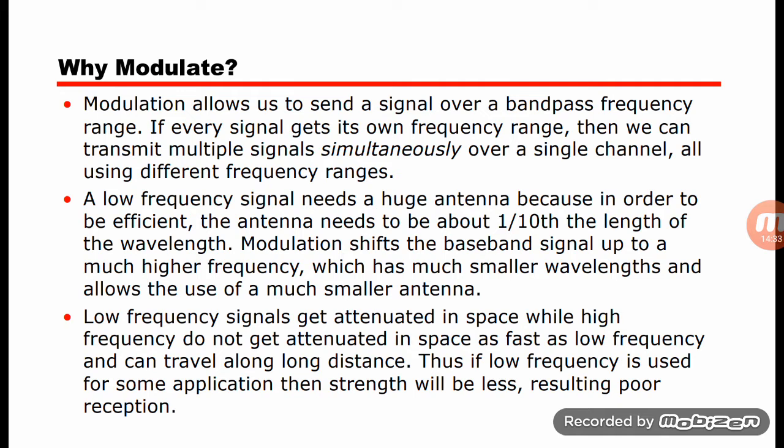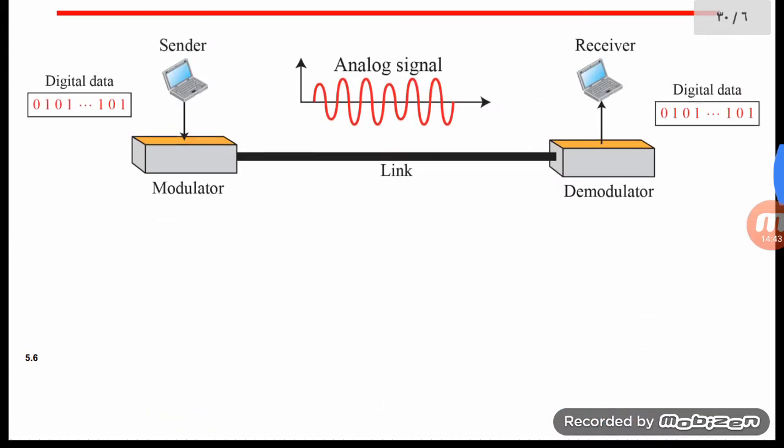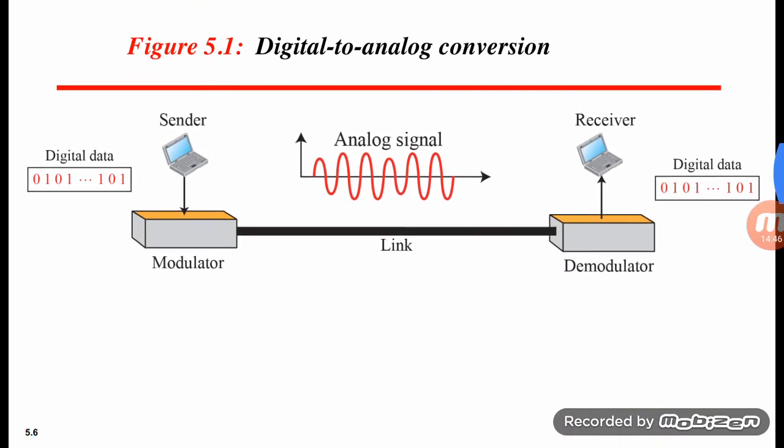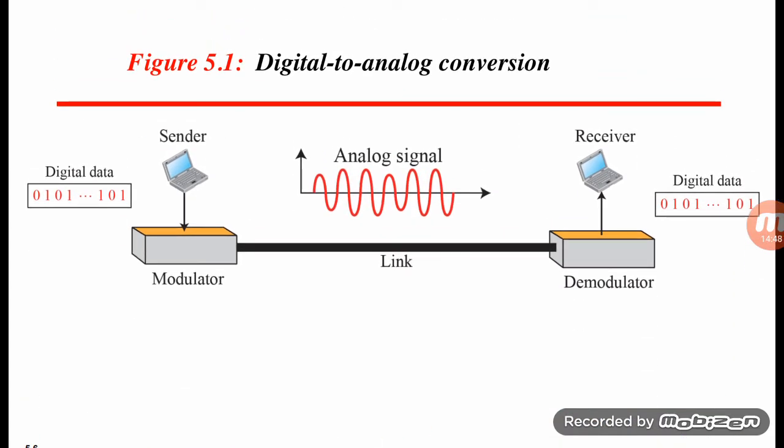And you can see that the main thing in this modulation, we are trying to shift the frequency of your signal from some low frequency to a high frequency. Okay, now this is a diagram. Well, the book calls this modulation digital to analog conversion, but strictly speaking, it is not D to A conversion. It is basically analog modulation, digital modulation. So let's suppose you have this digital data that you want to send.